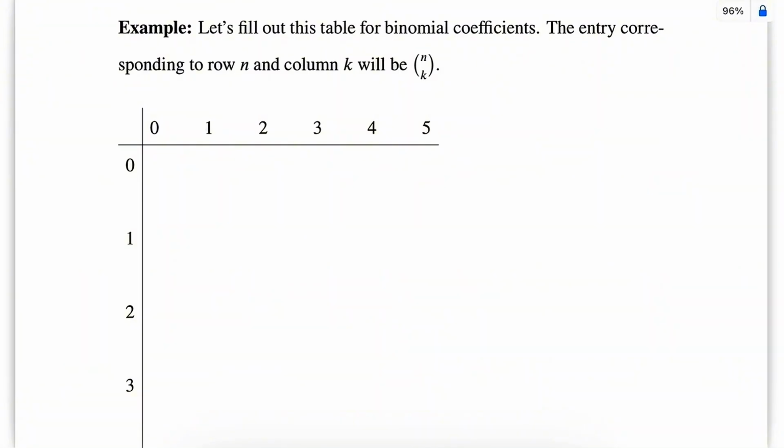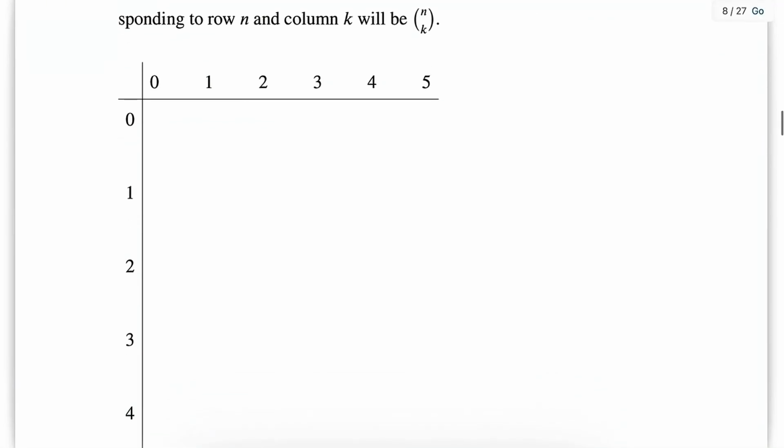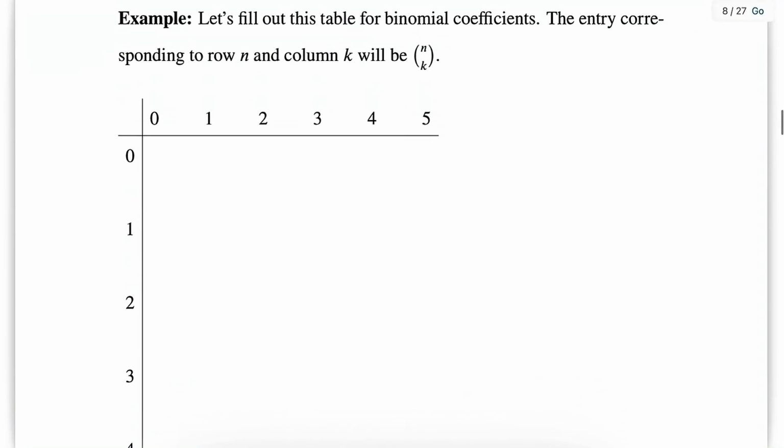So let's start. We have 0 choose 0. So here n is the row and the column corresponds to k. So this guy here will be 0 choose 0, for instance. This one here will be 0 choose 1. This will be 0 choose 2. This guy over here will be 2 choose 3, and so on. I'm going to erase this here because we're going to actually fill in the actual values here.